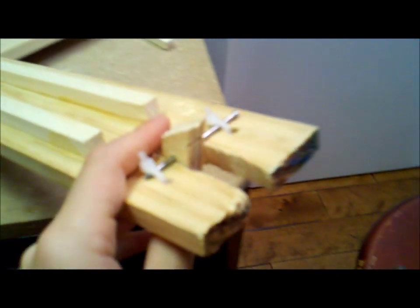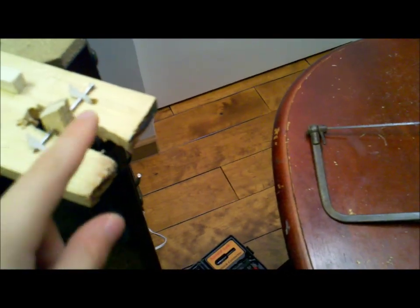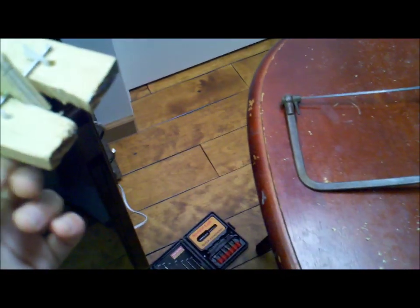It barely goes in, but I went ahead and did a couple steps to make it easier for you to see. Once you make the notch, you'll want to make another hole on the bottom, more to the bottom half of the trigger, as you can see over there. Then drill that hole, and you can make it bigger than the top hole. Here, let me get one out and show you what they look like.